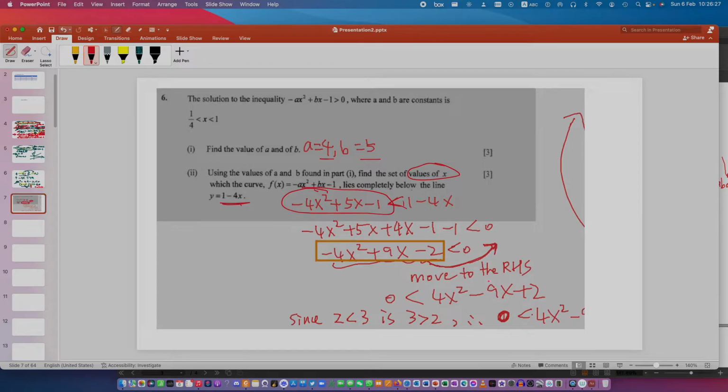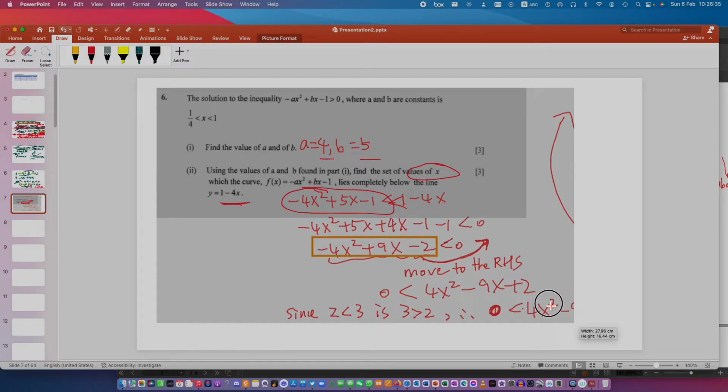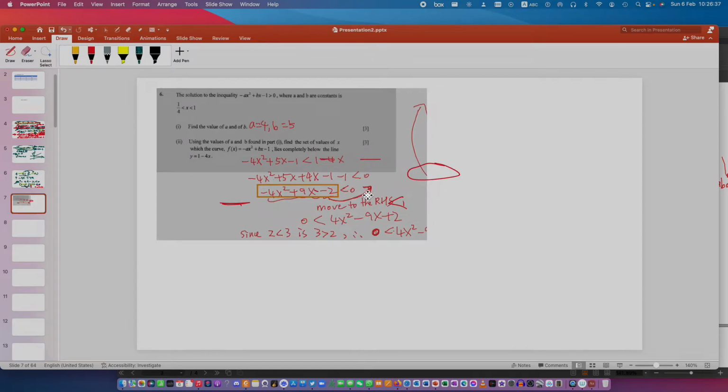This is also something I want to talk about, because I'm not sure if you understand my partial solution for this question. Have you looked at it? You have looked at that. Okay, so let's say you have this. Do you want to divide by a negative? Personally, I don't like to deal with negatives. If you divide by a negative, you need to switch the inequality sign. That's one way.